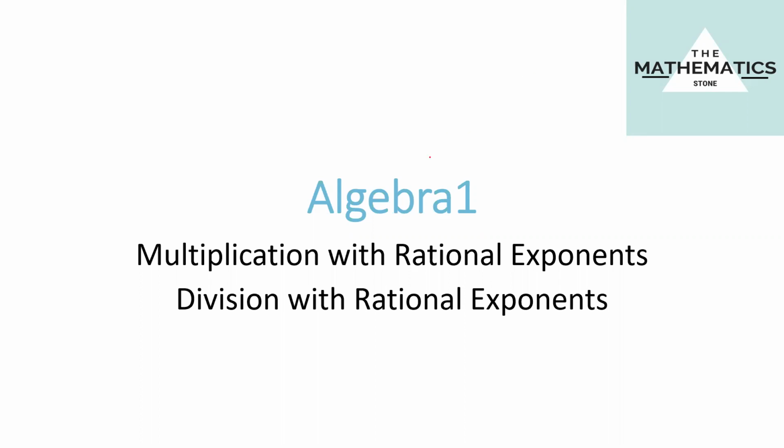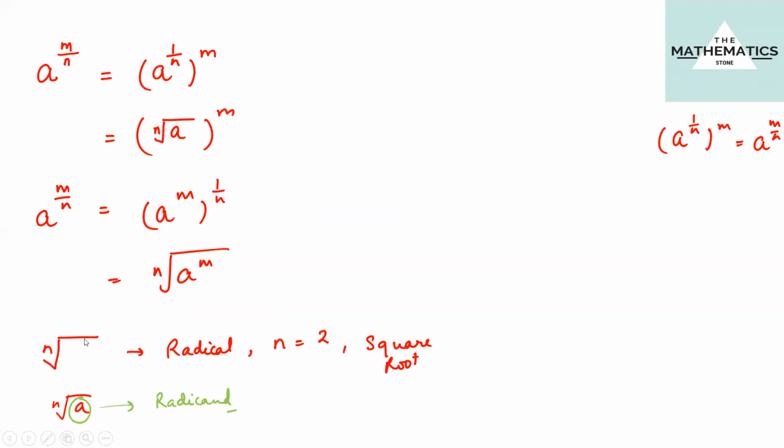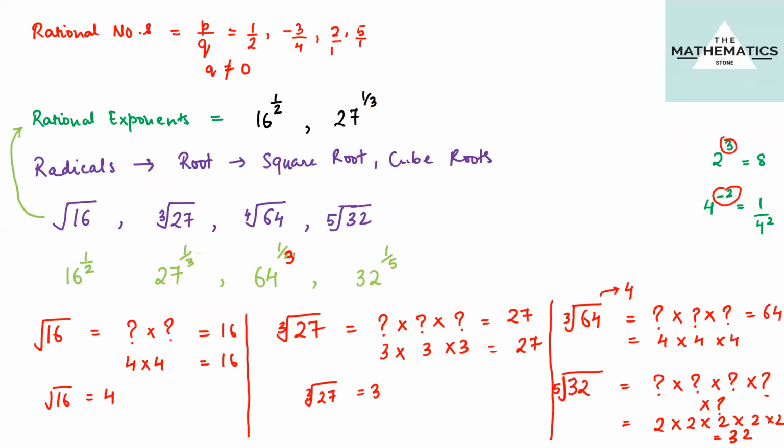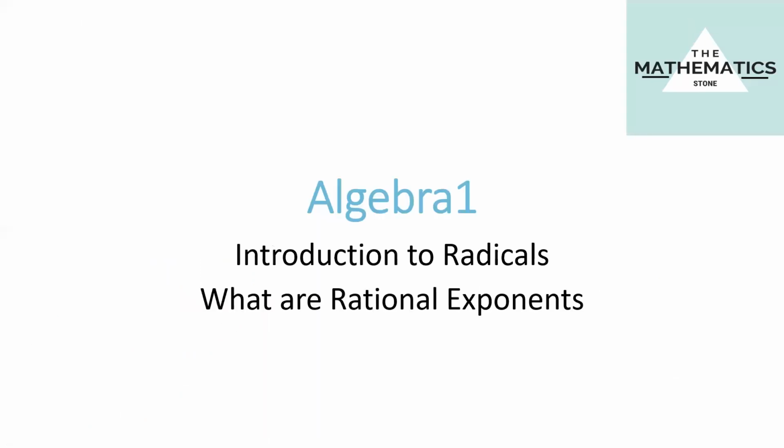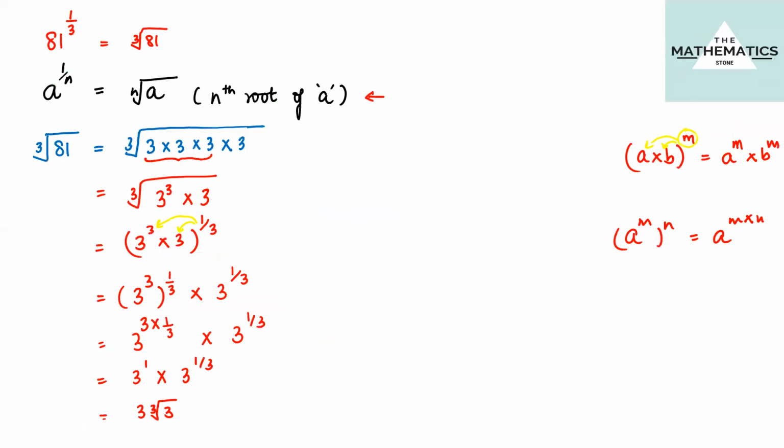Yay! All right. So in this lesson, we are going to learn multiplication with rational exponents and division with rational exponents. If you haven't watched my previous video, I would recommend that you watch it. In our previous video, which was also our first video for Algebra 1, we covered what radicals are and what rational exponents are. So I would say first watch the first video and then start with the second video.